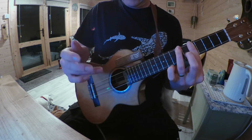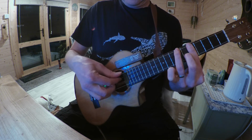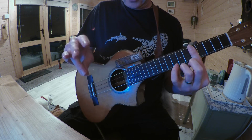I think every time my third finger is playing the first string, you can also play the thumb. Yeah, so it's like these two are attached.